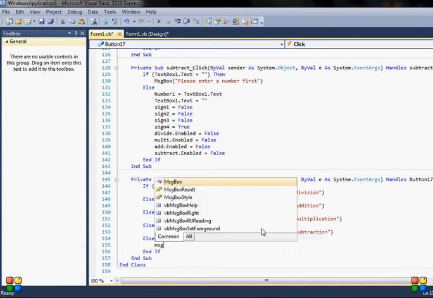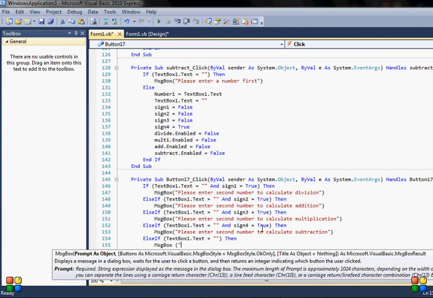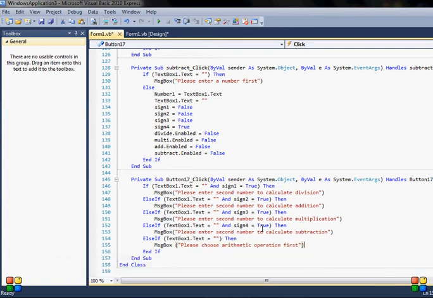So I would say message box and saying please choose arithmetic operation first.